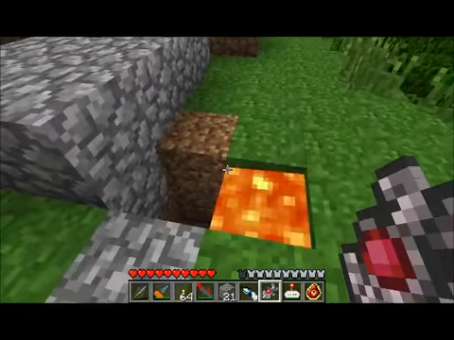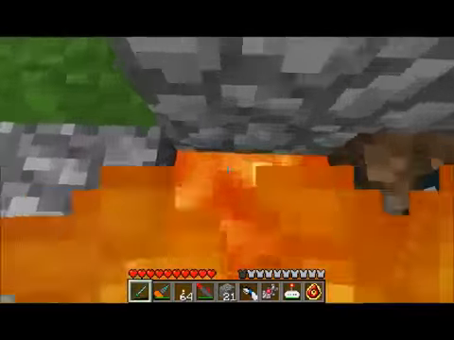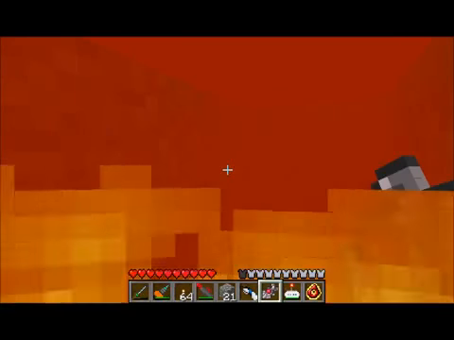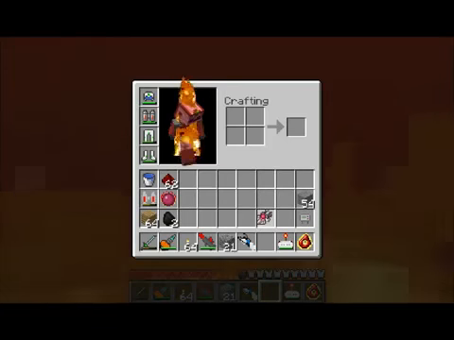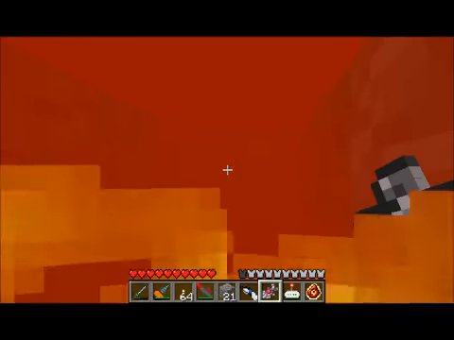So, put down some lava. Oh no, I'm jumping in! Not to fear. The Vulcanite amulet makes you immune to lava, as long as you have it on your hotbar. If you have it in your inventory, you are not immune to lava. Watch. Take it off your hotbar. Oh no, damage. Put it back on, you're good. So, keep that in mind.